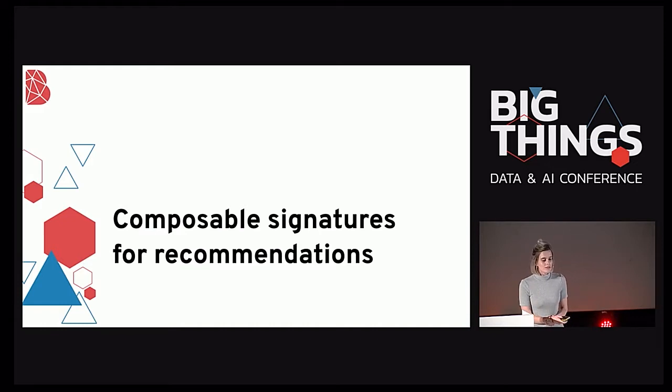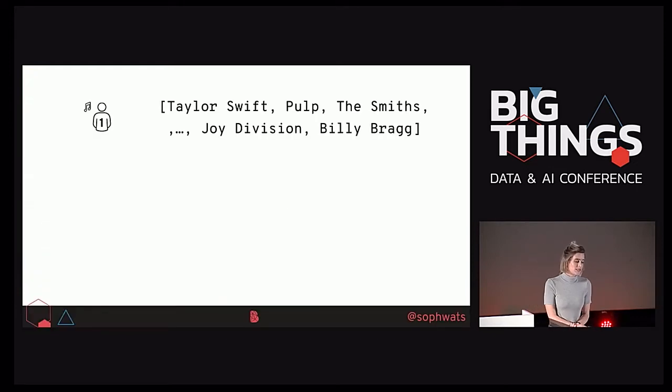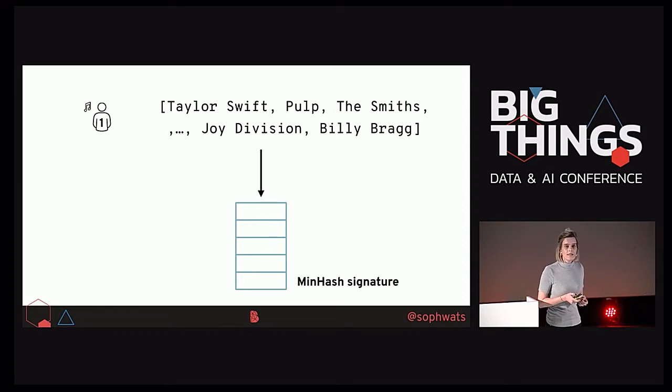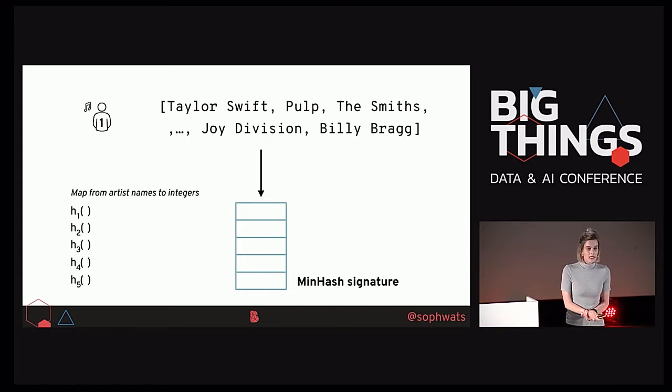It's using composable signatures to make recommendations. So the idea is that we summarize a user's behavior by one or many of these composable signatures, which we can then compare and contrast over time and identify these changes in taste. So before I go on and talk about all the benefits of these signatures, we'd better figure out how to make one. We're going to do this in the context of a music streaming service. So suppose we have a user and this is the music that they would listen to. The algorithm we're going to use is called the minhash algorithm. And this algorithm is traditionally used for identifying plagiarized documents. If anyone's ever tried to identify similar texts, this is the algorithm that they use, but it applies beautifully to this recommendation context. So what we want to do is map from that user's listening history down to one of these composable signatures, which is called a minhash signature. And we can just think of this as a vector, a vector of numbers.